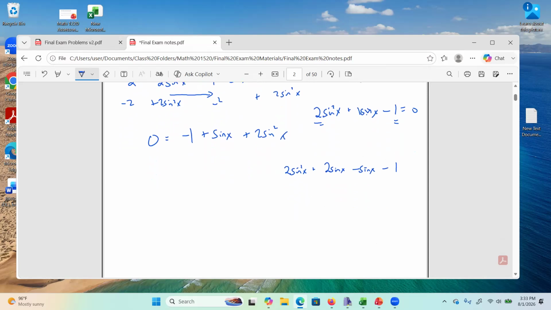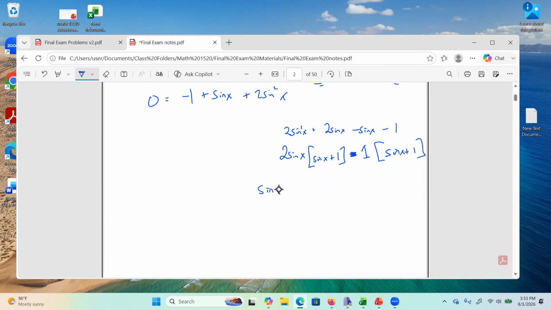And then we're going to factor by grouping. So I've got 2 sine x in the first pair. What do we have left? We have sine x plus 1. Plus, and I'm going to factor out this negative 1, so not plus, minus 1. I factored out that negative sign on both of them, so I have a sine x plus 1. Okay, and then we're going to factor that. So we've got sine x plus 1 times 2 sine x minus 1 set equal to 0.